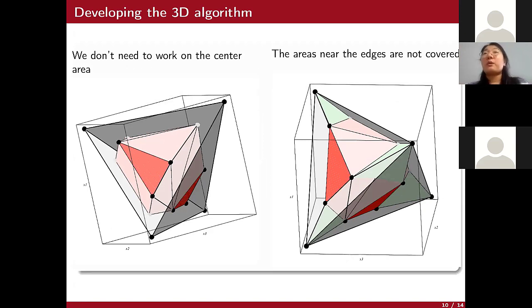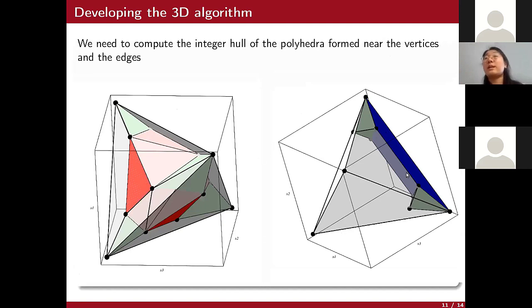But what's different for the 3D case is that if we combine these corners and the center part in the 2D one, it will cover the whole input, which means we're done. We just need to solve these parts, and that's all. But in the 3D one, we can see that this edge area is not covered, which means if we stop here, we will lose some points. So we have to deal with this edge area, which is the blue area on the right-hand side picture. That also contains some integer points, which means we would need to solve an integer hull problem for each of these edge areas as well.